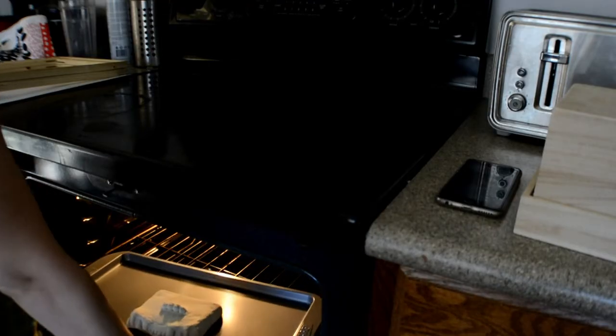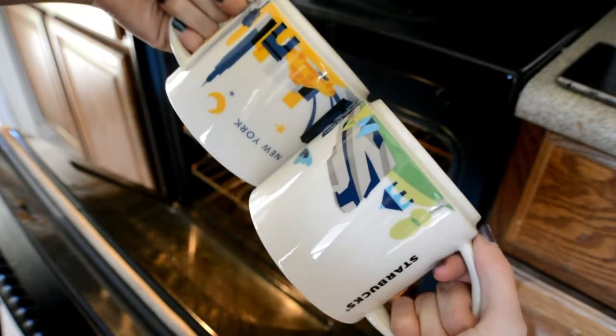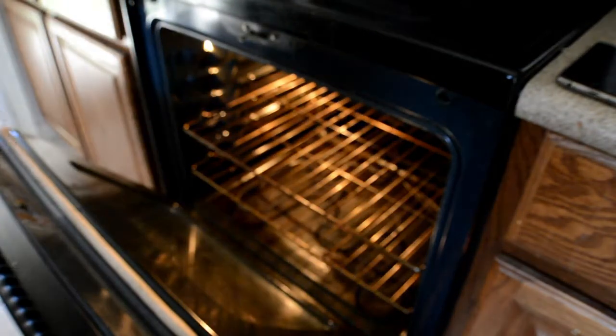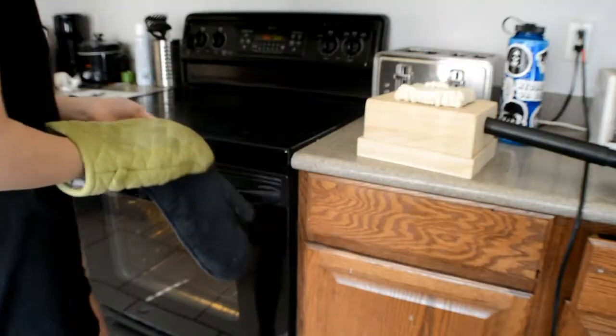So first thing I did was make the mold and bake the clay. I baked it at 350 degrees for about 15 minutes and then put it in the freezer to cool for another 15 minutes before I started on the next step. Then I got 2 mugs that were the same size and put them in the oven when it was turned off. Make sure if you do this at home that you use ceramic or glass.